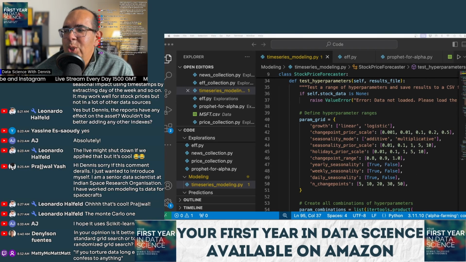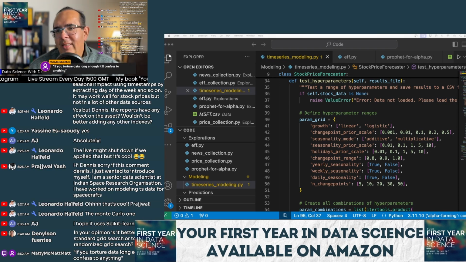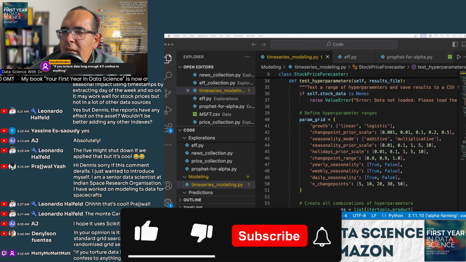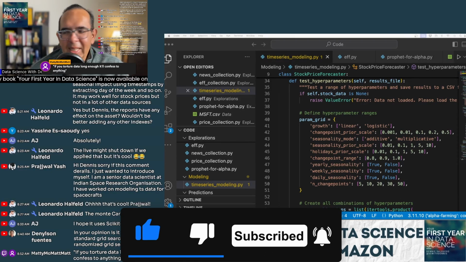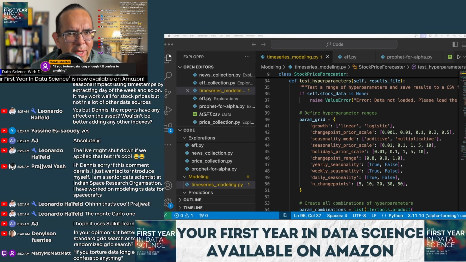Matt says, if you torture data long enough, it'll confess to anything. I like the way you put that, Matt. And again, you'll hear that in the future. Somebody will tell you that about data science, right? So keep that in mind. Super important for you to remember that. And if you think about it long enough, it might even make you doubt your own purpose in life, right? Hey, maybe those causality people have something going on. Like, maybe they're right.